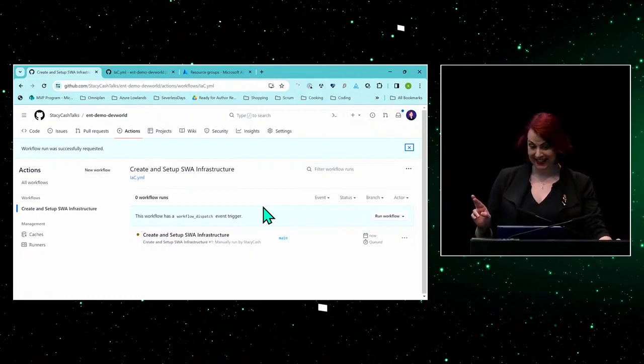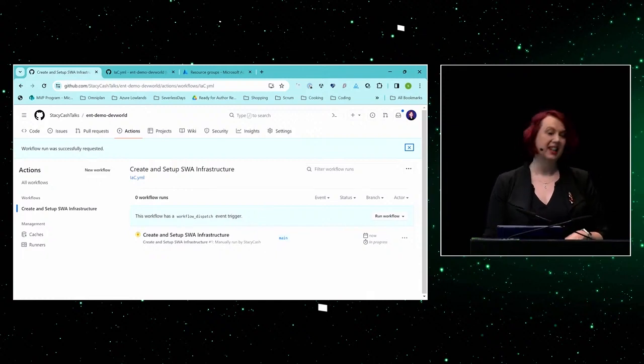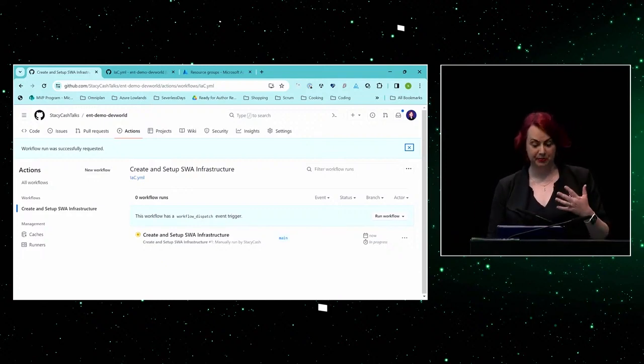Please? Anytime now? Well, that looks like it's running, so we'll let that one go. Generally takes about 2 to 3 minutes to run. Obviously, we're not going to sit and watch it. We're going to move on to the next step whilst we wait, and we're going to create our custom domain.